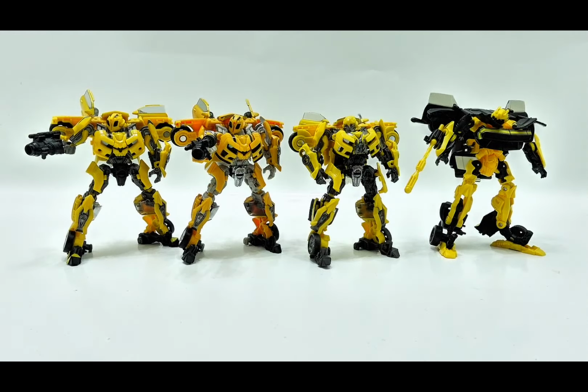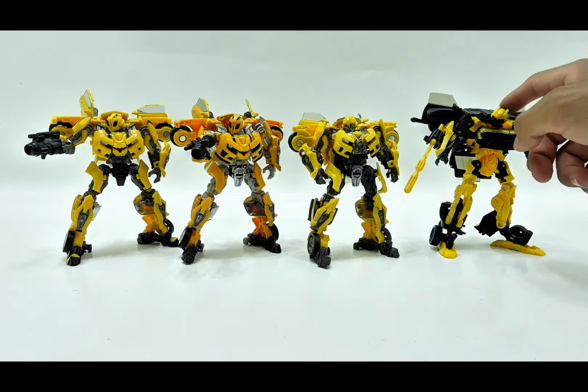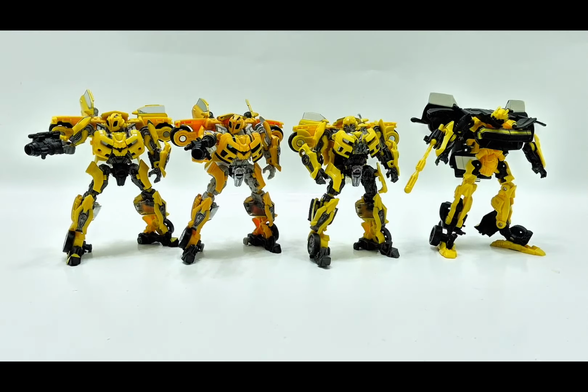And I also don't like that the head sculpt does look kind of off, looks like the Clunker Bee, when they could have used one similar to this one for this one. But I'm so glad we didn't get these head sculpts. I mean, I was getting tired of that anyways. So overall, the figure looks cool.